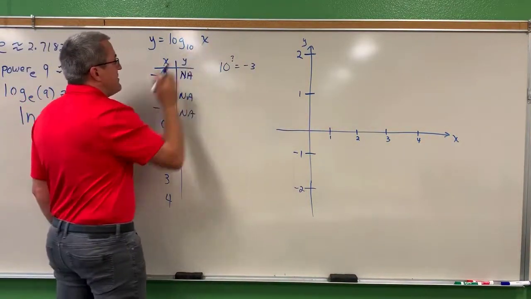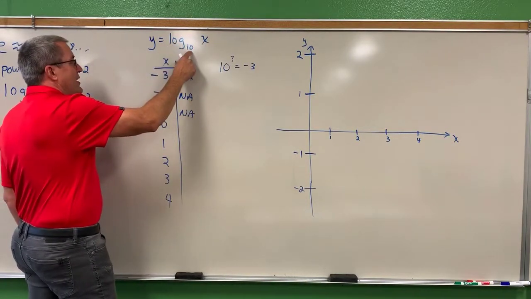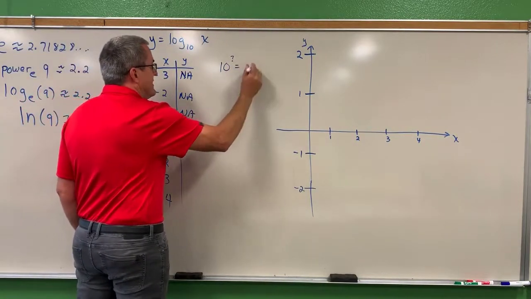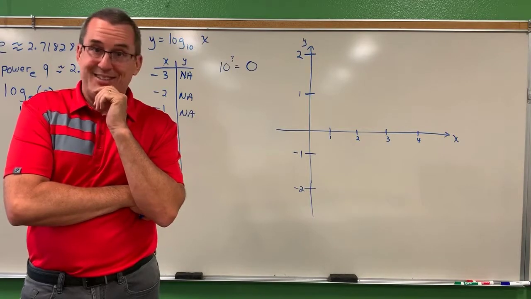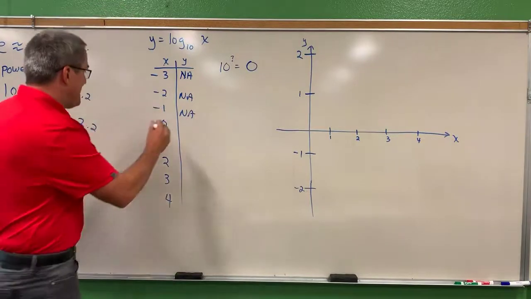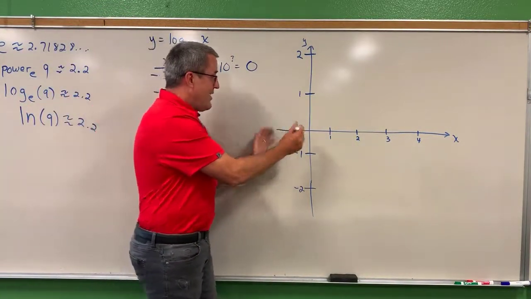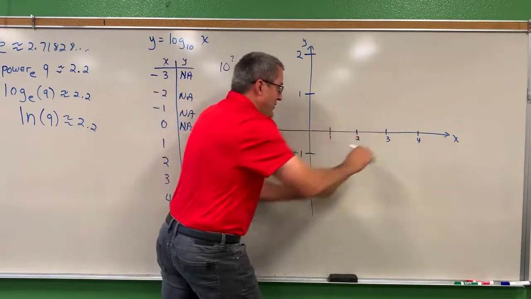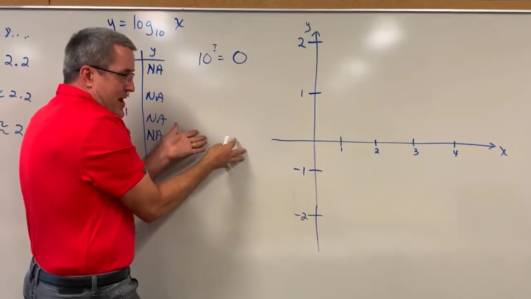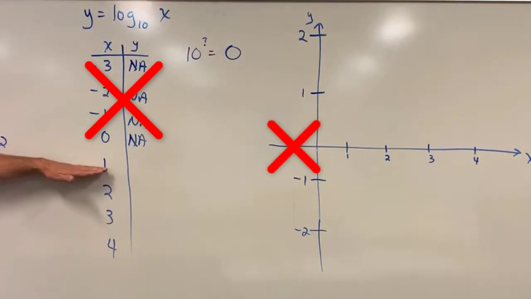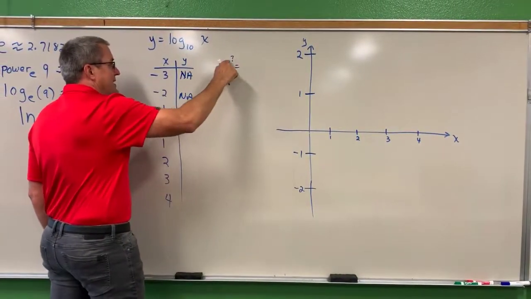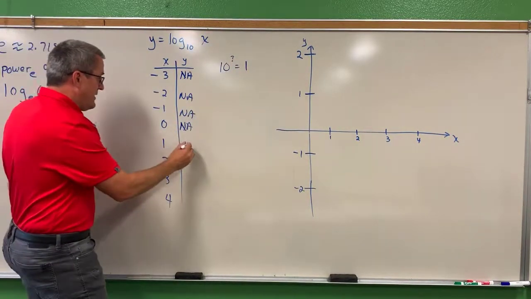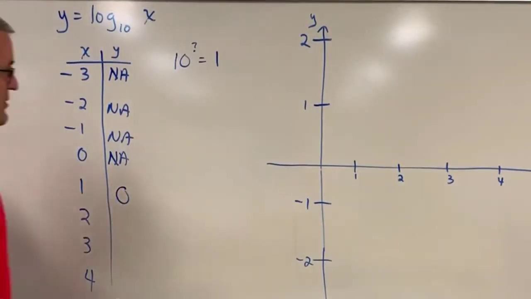But what about zero? Can we think about zero here? Log base 10 of zero. Is there a power on 10 that produces zero? Is there an exponent on 10 that produces zero? Can you raise 10 to a power and get zero? I hope your brain's thinking about this right now, because the reality is you can't get zero either. If you raise 10 to a power, you will never, ever, ever, ever get zero. So this is not applicable. In other words, in this graph over here, our input quantities can only be values for X that are greater than zero. We're not going to see anything happening graphically to the left or at zero. So let's start with some whole numbers. Let's start with one. What about one? What if X is one? Is there a power on 10 that produces one? That is, can we take 10, raise it to a power and get one? Yeah, we can raise 10 to the zero power and get one. So we now have an input of one, an output of zero. We know that this graph is going to cross the x-axis, the horizontal axis at one zero.